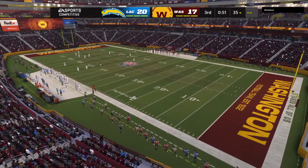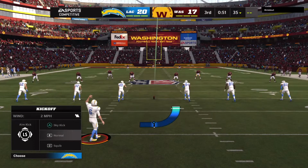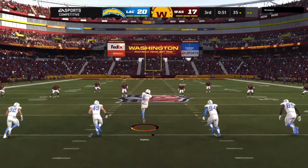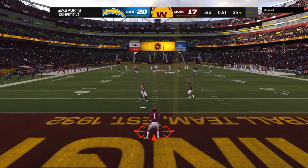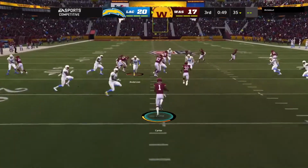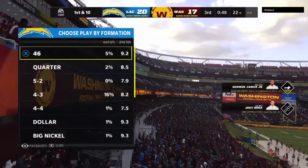Yeah, I know a lot of people look at it as a little bit of a negative. They didn't get 6 points out of it, right? Didn't get the touchdown. But that's actually okay. They got 3 points, able to give their defense a little bit of rest, let them settle down over there. So all in all, to me, that's a good drive. From his end zone, here comes Carter. And he's up past the 20 to the 22-yard line.